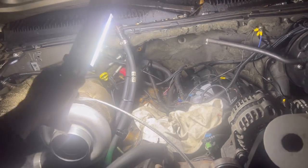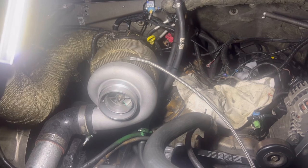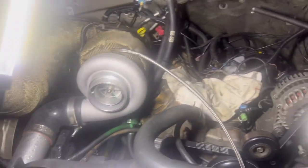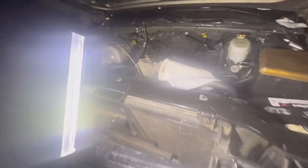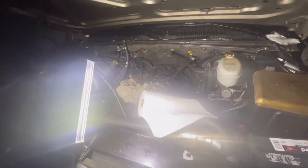Gotta fix that one piece in the back, and we just gotta make sure we got everything sealed up, like our exhaust, everything. But yeah, we need to hurry up, I guess, and hop back on it sometime. But anyway, in due time it will get done. And it's not getting cold, but it's getting cold, so I'm gonna have to find a way to keep myself warm when working on this thing.